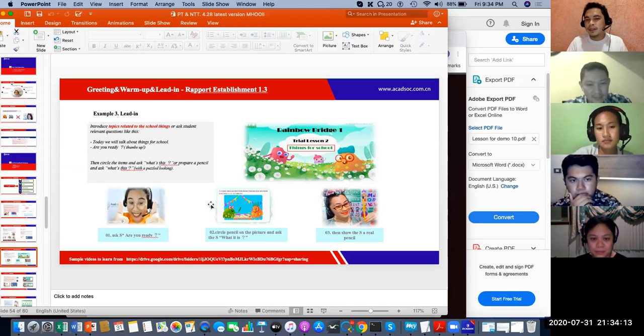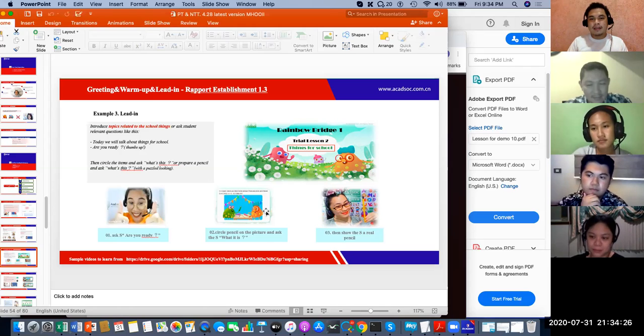Usually it will show you an illustration about school supplies, and so on. For colors, it will show you a color wheel or sometimes just paint. Okay, then when you move your mouse or even the arrow inside the room, it will circle an object. So you will ask the student, what's this object? What color is this? Or so on and so forth.